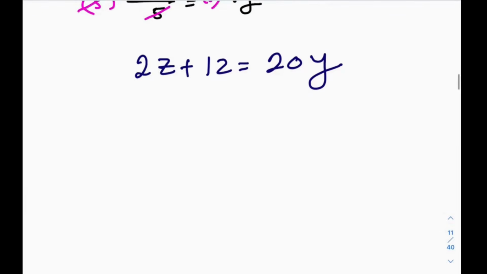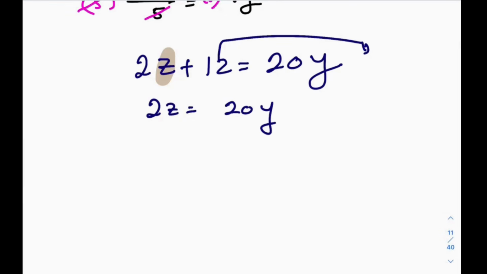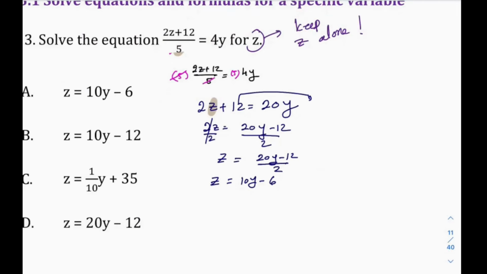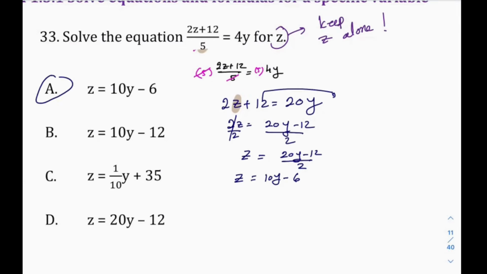Now again, this is the z. So now this is our variable. We will deal with others as constants, as numbers. So we'll take everything to the other side, excluding the part that includes z. And again, we have 2z, so I will divide by 2 both sides. And you can simplify by dividing everything by 2. 20y over 2 is 10y, minus 12 over 2, minus 6. And that will be z, as is very clear here.